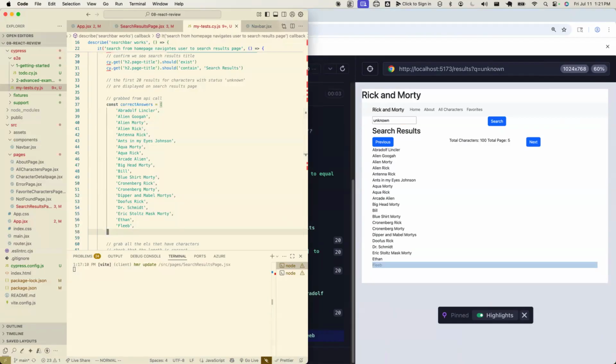Do you guys want to test the search buttons? We have a couple minutes. We could try to add a card in or some favorite stuff. Or is this a good stopping point?